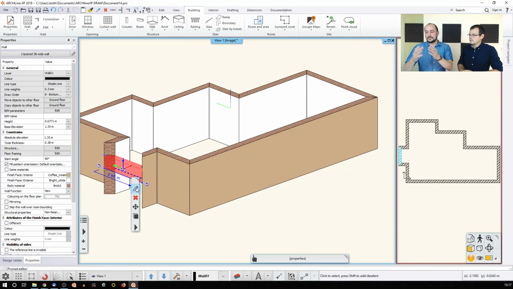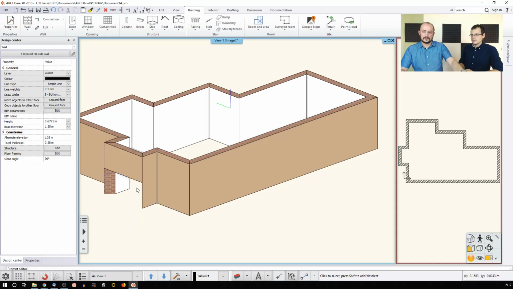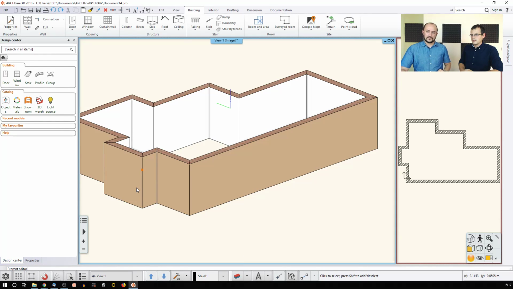And of course, just as in case of the 2D, you can move your mouse, say that, okay, this should be, I don't know, taller, and then you type the value. And this is how you change the height of the wall to a certain level or to a certain location. So that's the only difference, which is coming from the differences of the 2D and the 3D. Other than that, the markers work just the same as in the 2D.